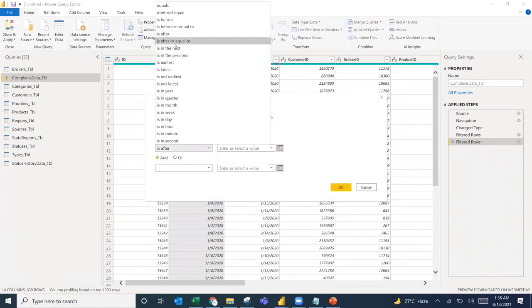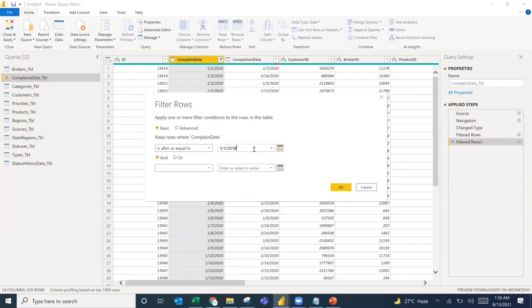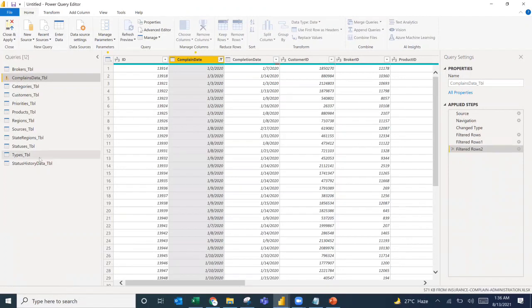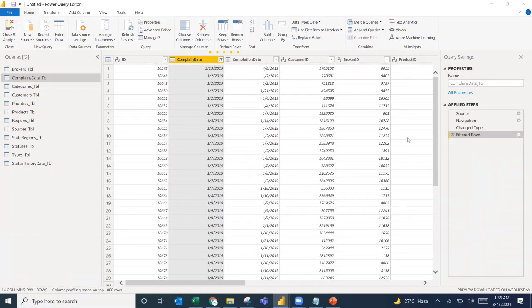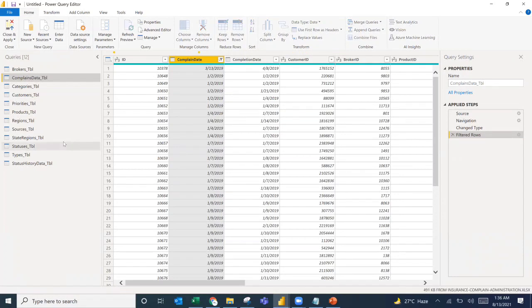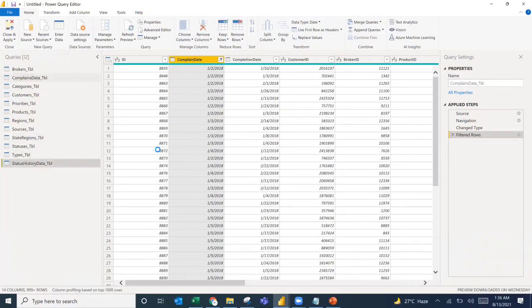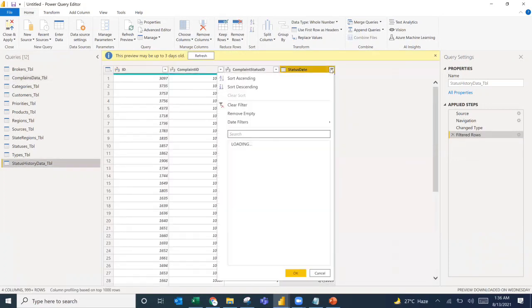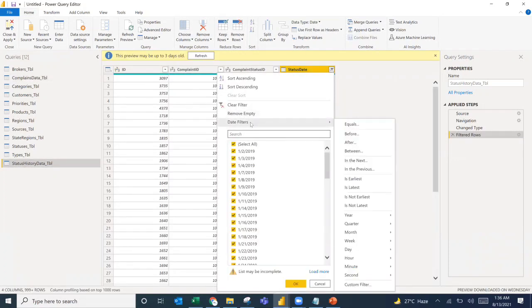So maybe let's remove this one and just adjust this filter. Same here. So we'll clear this one.